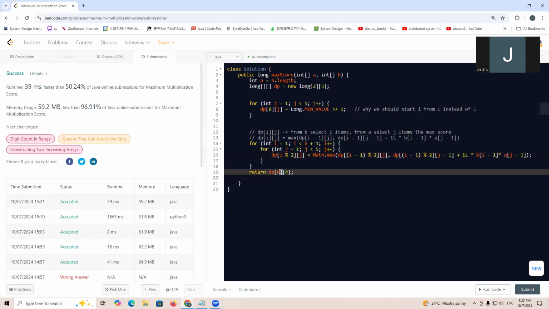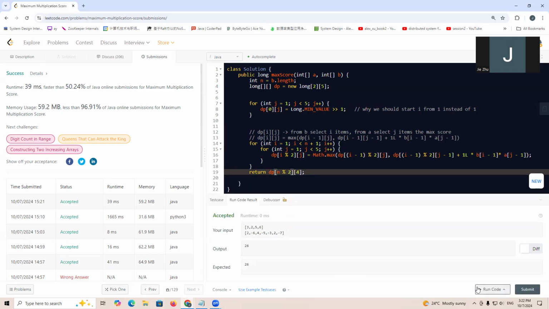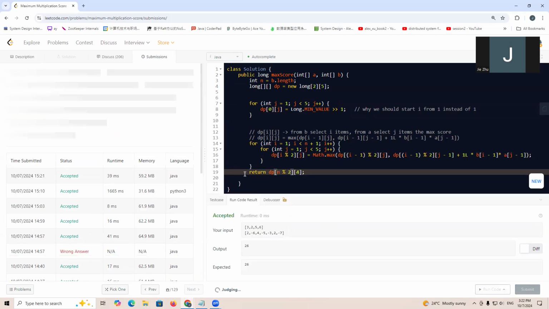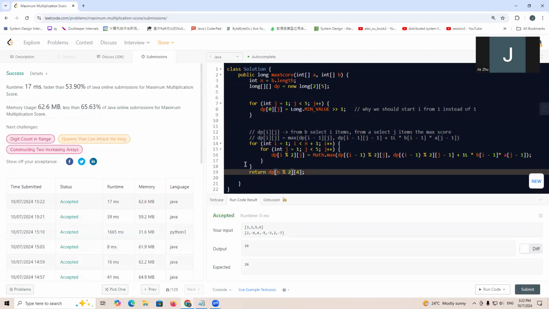So in the end, we just return this one multiplied by 4, right? So doing it like this, the time complexity is still O(n multiplied by 5), but the space will be constant.